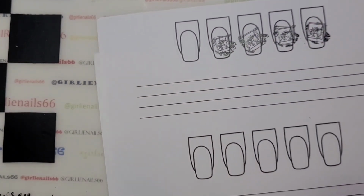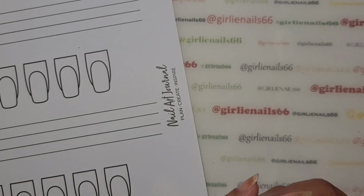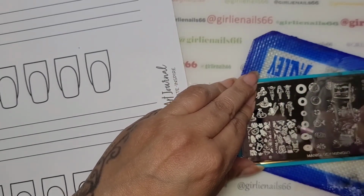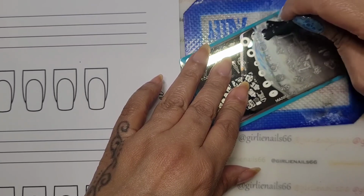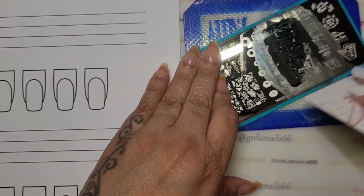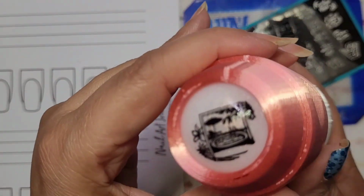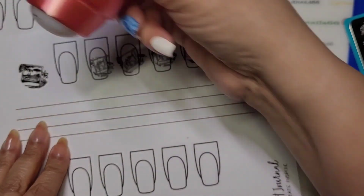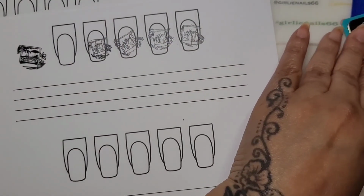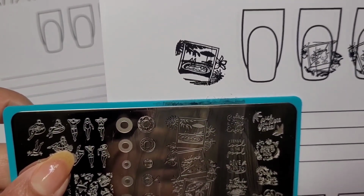So it does make it smaller, but I'm just, I don't know. Let's do this guy. So I picked it up. So now, I think that makes it bigger doing it that way. So there. So that made it bigger. Okay, so that's how you make it a little bigger.